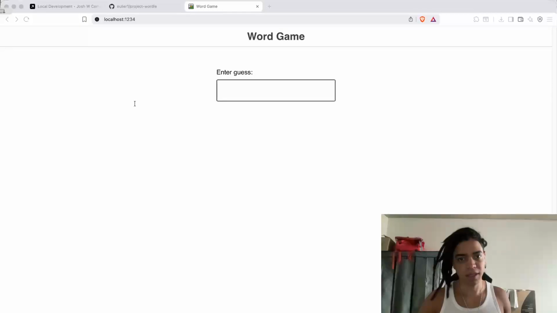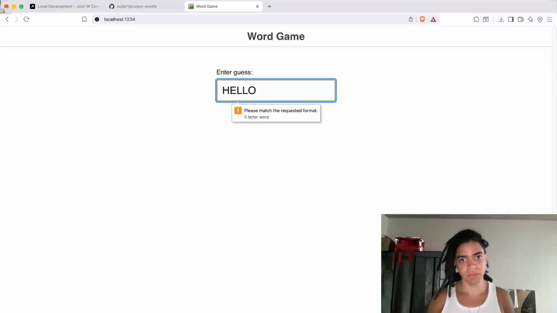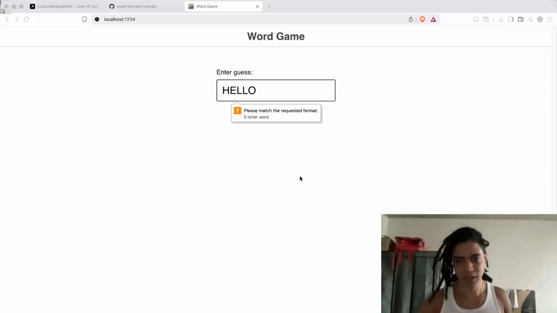And yeah, let's take a look at this. So you say hello. Please match the requested format, 5-letter word. Oh, okay. Good, good. This is the HTML validation, and here it's telling me it's maxLength 5, minLength 5. The pattern must be this, in 5-letter words.